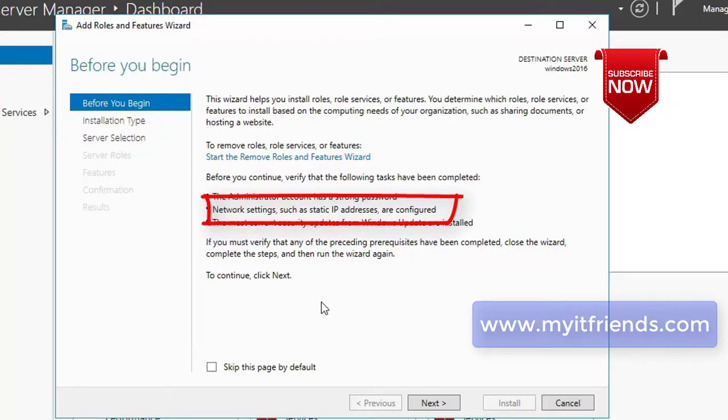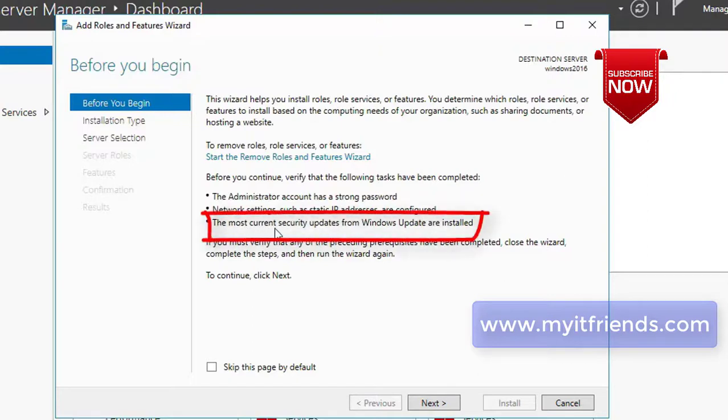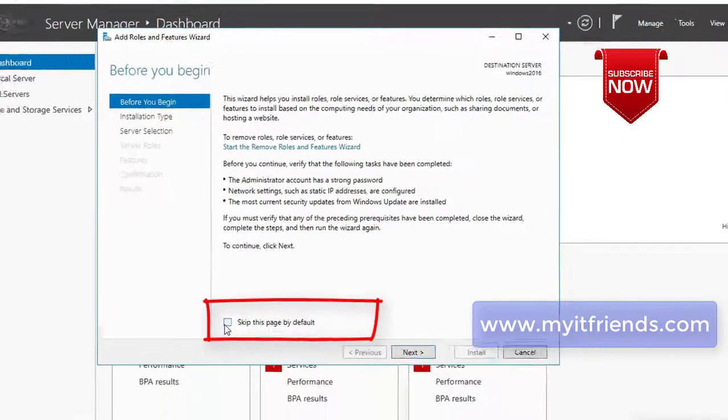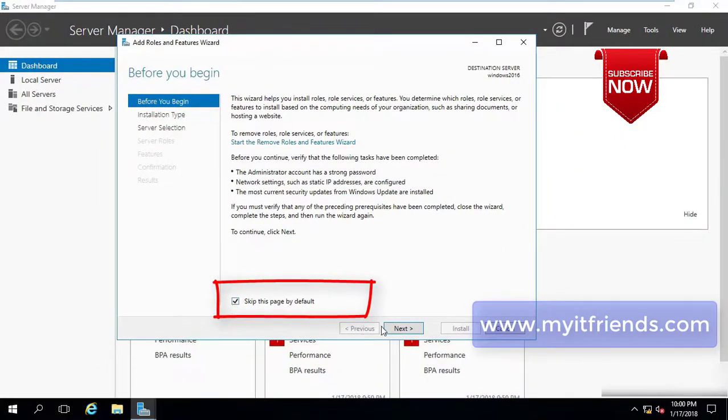It means initially we should give an IP address to our server manually. Next one is the most current security updates from Windows Update are installed. This means your Windows updates should be on and install security updates. I don't want to see this message again, so just tick on skip this page by default.